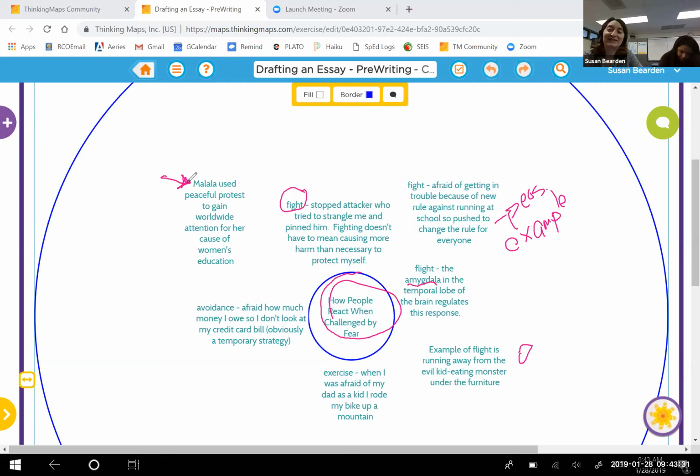But this is an example I might be able to use from my reading, and I might even be able to look for a quote in the book that has to do with fear later. So I wanted to make sure I put a note on my brainstorm to help me with that idea.